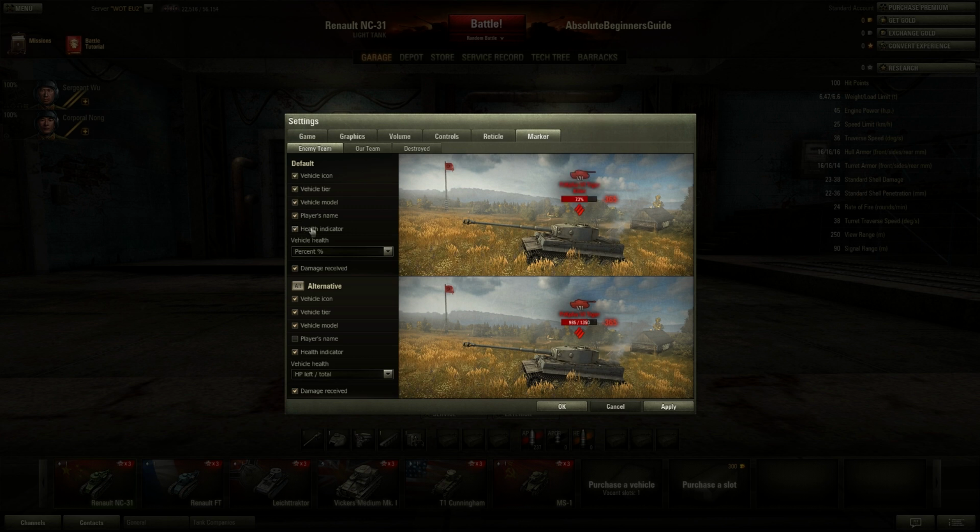Let's turn them all on. Health indicator, I find really useful. What I do is I have it in the HP left out of total, so it shows me how much they got left and how much they had to start off with. Again, this is a personal thing. Player's name, I don't care about the player's name particularly, so I'll tick that off. Don't want to make this too cluttered. That for me is relatively good. That is fine, to be honest.